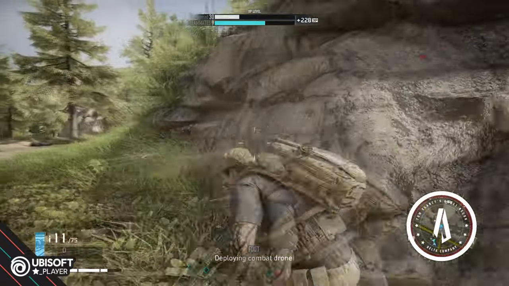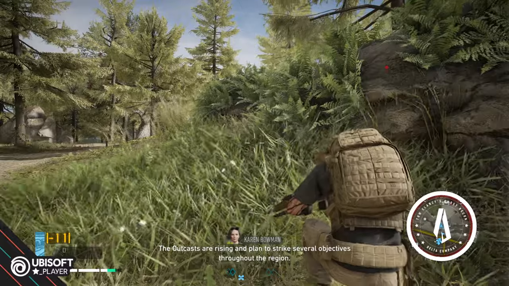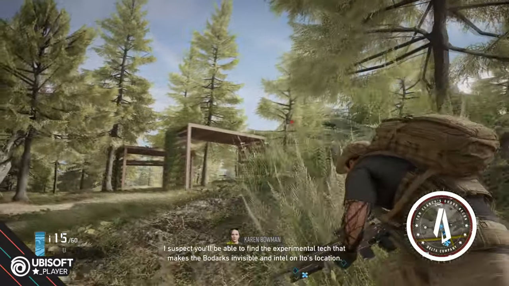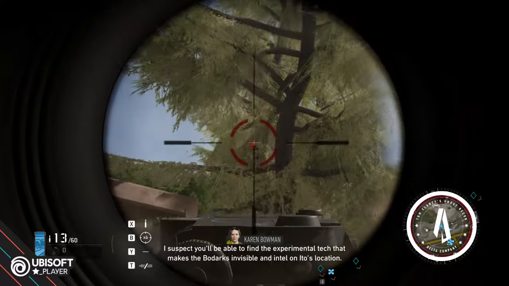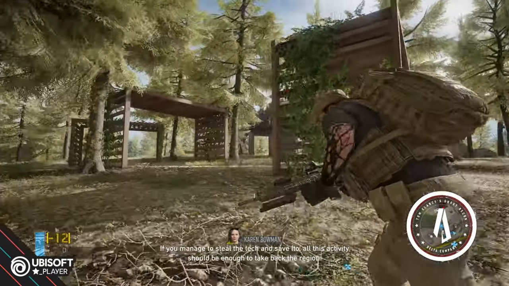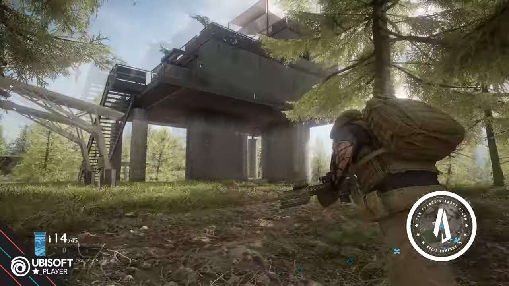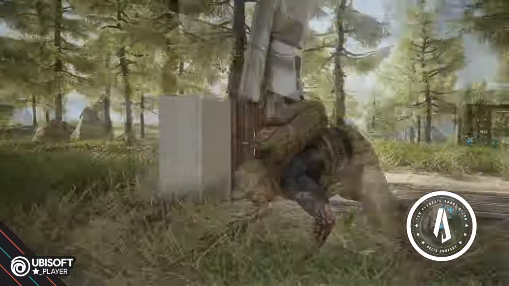Deploying combat drone. Nomad, your efforts are paying off. The outcasts are rising and plan to strike several objectives throughout the region. The Bodarks are disorganized, and I managed to locate one of their bases. I suspect you'll be able to find the experimental tech that makes the Bodarks invisible, and intel on Ito's location. If you manage to steal the tech and save Ito, all this activity should be enough to take back the region. On it. I'll get Ito out of there. Nomad out. You heard the lady? Let's get going.